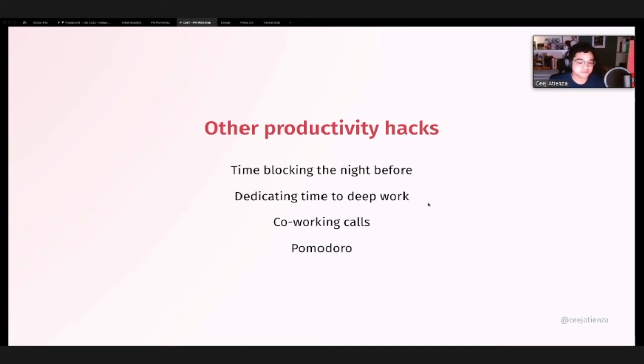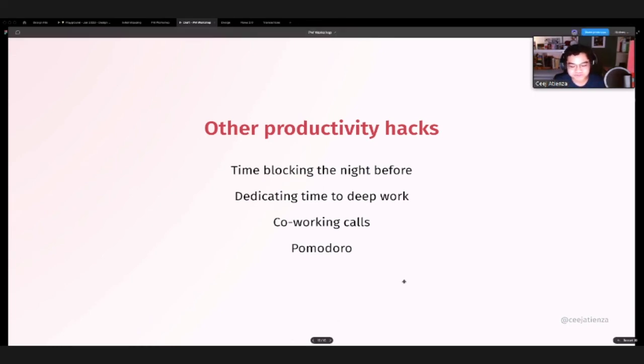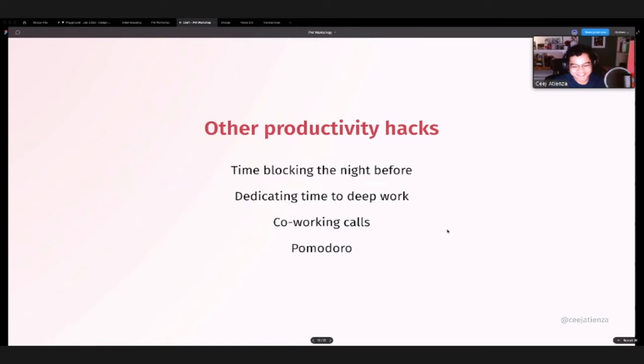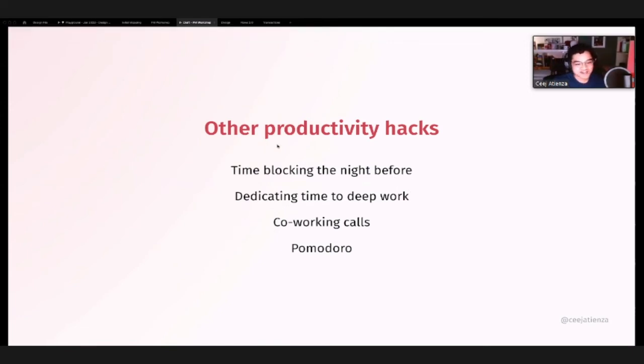Then another thing that's helpful is co-working calls. As someone who can get lazy at times, I make sure that I have people working with me in co-working calls so I can be held accountable, and peer pressure. If your friends are working, then might as well you also work. And lastly, very generic or cliche, but the Pomodoro has been really helpful for me, especially with school. I'm lazy for school, so I do that so I have structure to it. So these are some productivity hacks that I do to help me manage all the projects and all the different tasks that I have. So that's pretty much it. Thank you. And feel free to ask questions.